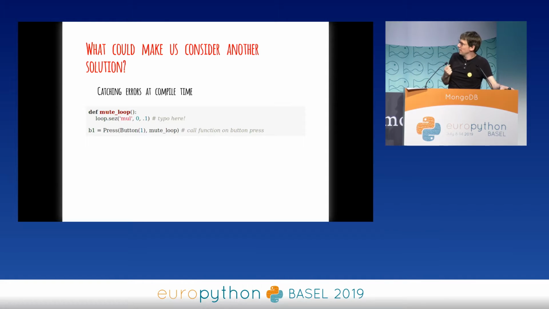As I'm a very, very serious developer, I also documented my typo, but I don't always do it. And of course, this typo will be absolutely no problem when I launch my script, and it's only when I press on the foot controller that I will get an error. So Pyo is relatively resilient in this kind of case. It won't crash the whole thing. So even if it happens in a gig, it's not the end of the world. But one thing is sure, it won't do what I intended it to do, and it can be quite annoying.